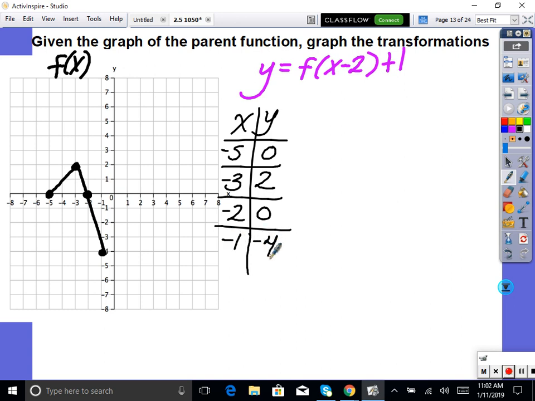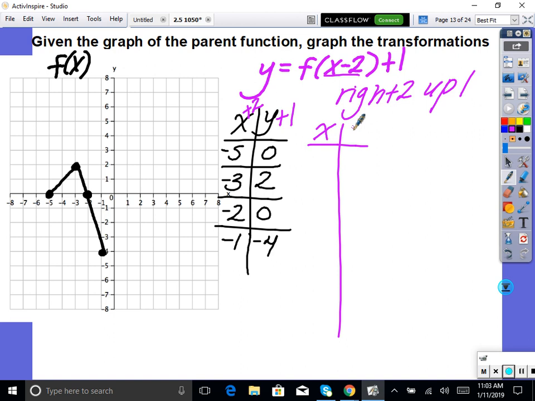Now that's the order that they connect, agreed? Okay, so now inwards we would just describe the shift. We'd say right 2, up 1. So then our shift right 2 is an x shift, so we'll add 2 to our x's, and then up 1 we'll add 1 to our y's. You'd write down the new x, y points and graph them.